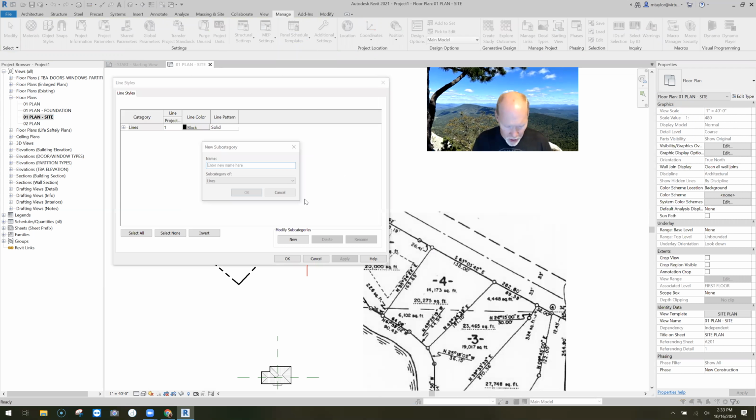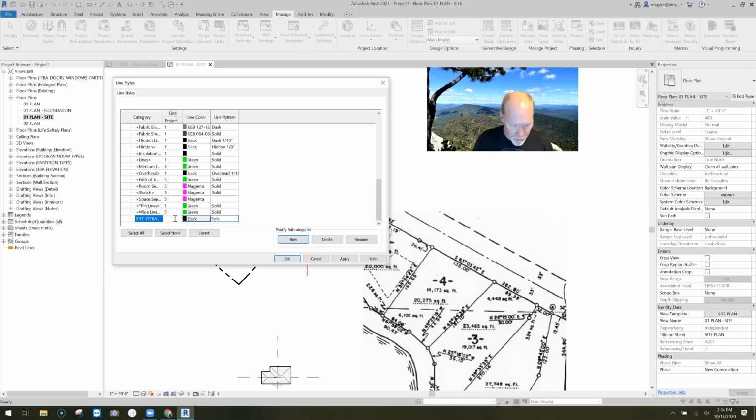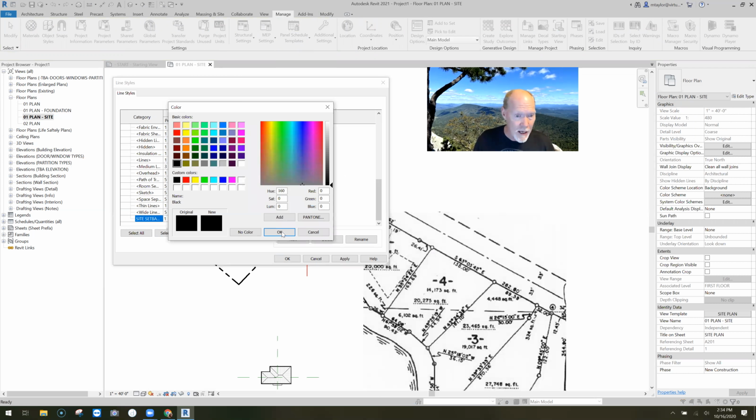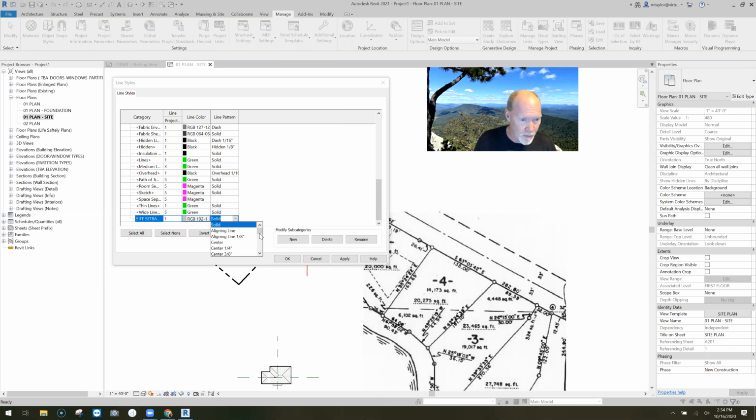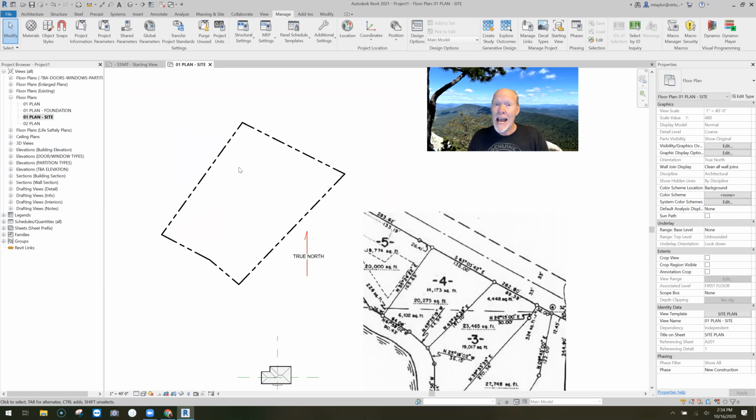This one's going to be called Site Setbacks. Site setbacks are going to be an 8. I'm going to make them gray, and I'm just going to use dash lines or something. Okay. So I now have a line that's called setbacks, so I can put them on my plan.